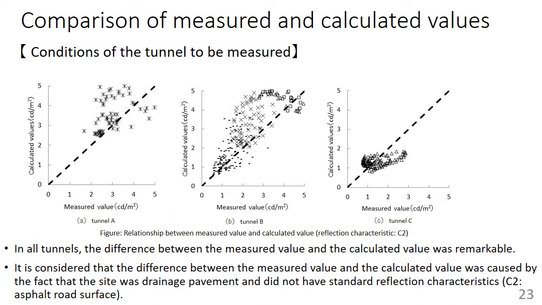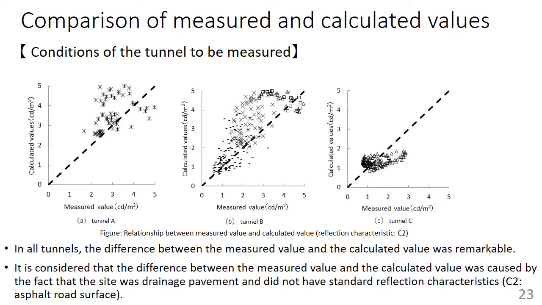We verified the difference between the measured value and the calculated value in the A, B, and C tunnels. If the measured value and the calculated value are the same, they overlap with the dotted line. The difference between the measured value and the calculated value was remarkable in all tunnels.